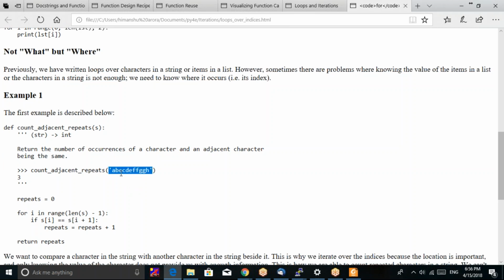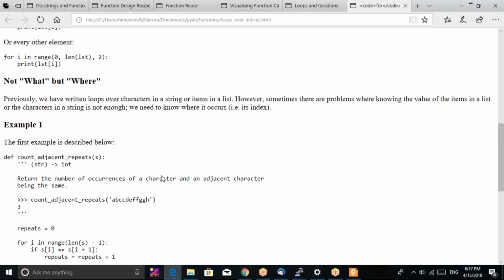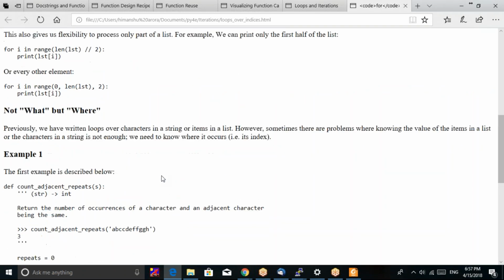Here there are two C's, that's one occurrence. There are two F's, that's the second occurrence. There are three G's, that is the third occurrence. So write a function that, if you pass a string, counts the occurrences of two adjacent values being the same. And I want you to do this using the range function. Can you do this? Try this quickly. 5 minutes.